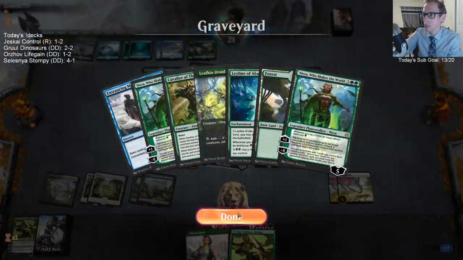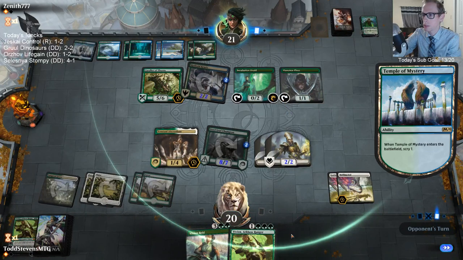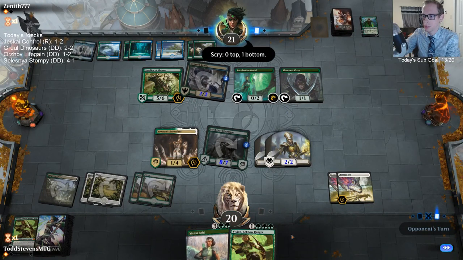So what do they want to get back? Like if we kill Cavalier Thorns, what do they do? They just grab another Cavalier Thorns to put on top?